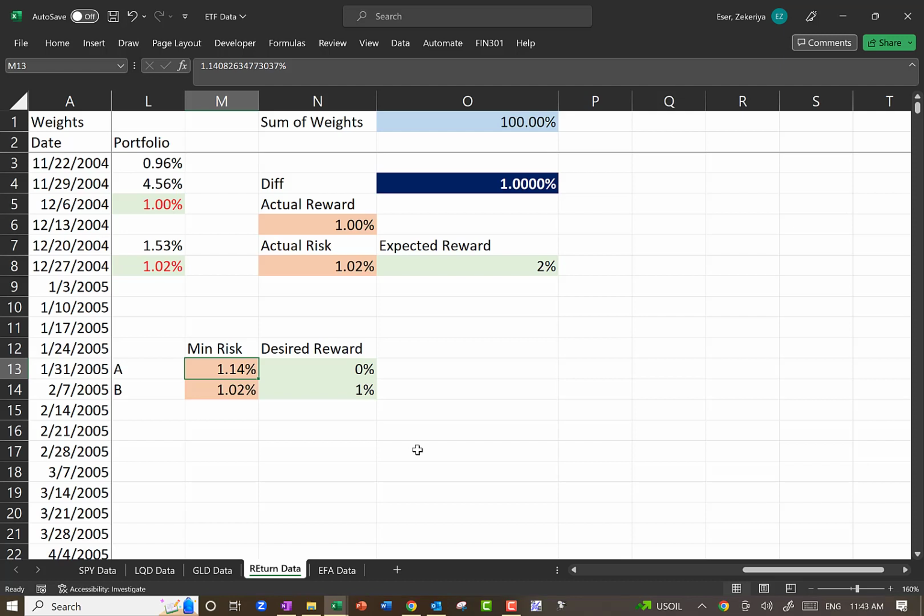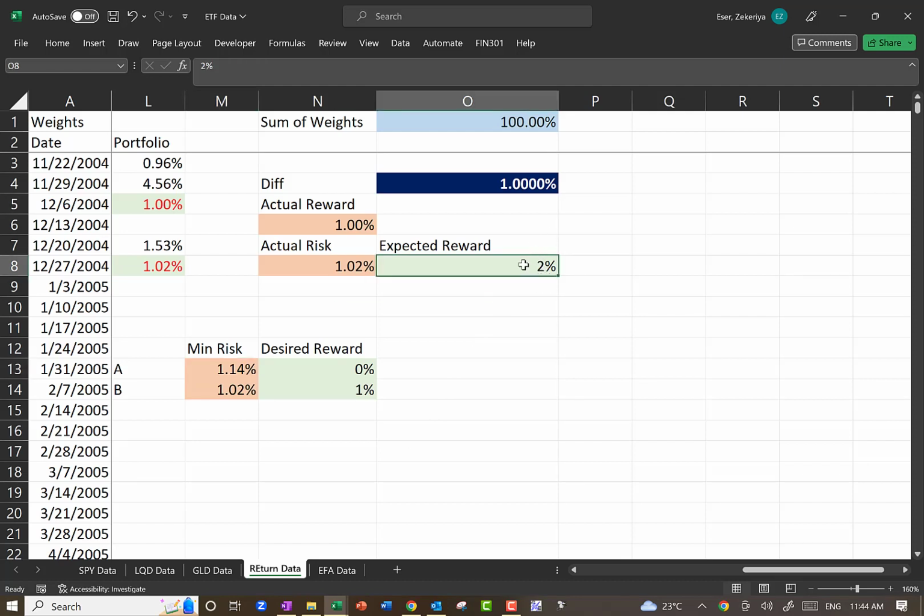Because B is lower than... Well, that statement doesn't make any sense. Portfolio, the minimum risk of B is lower than the minimum risk of A. Okay, we want one more thing. The desired is 1% higher. Yeah. Portfolio B is a portfolio that has a reward of 1%, but among those it has a minimum risk, and its minimum risk is also lower than portfolio A. So portfolio B has higher reward and lower risk. That means A is inefficient. Okay?